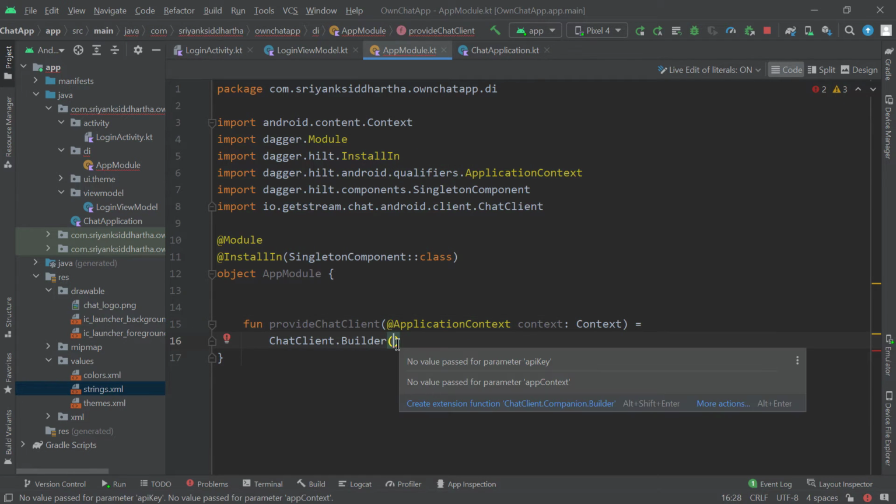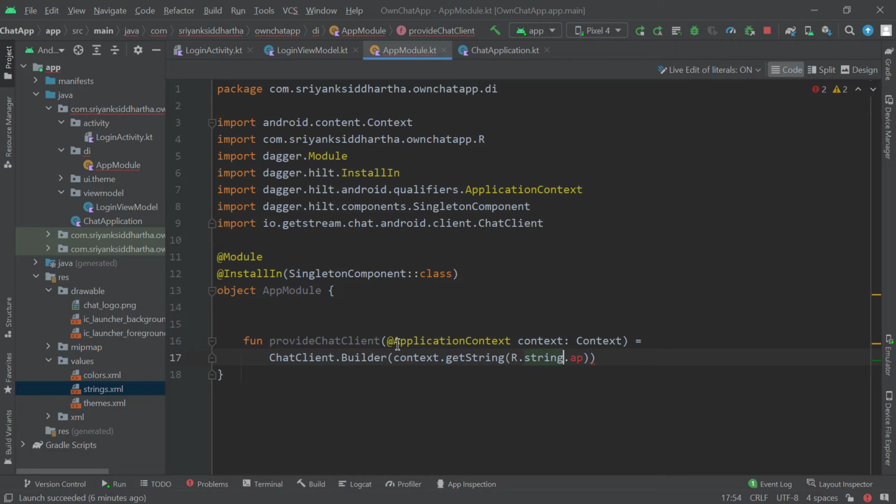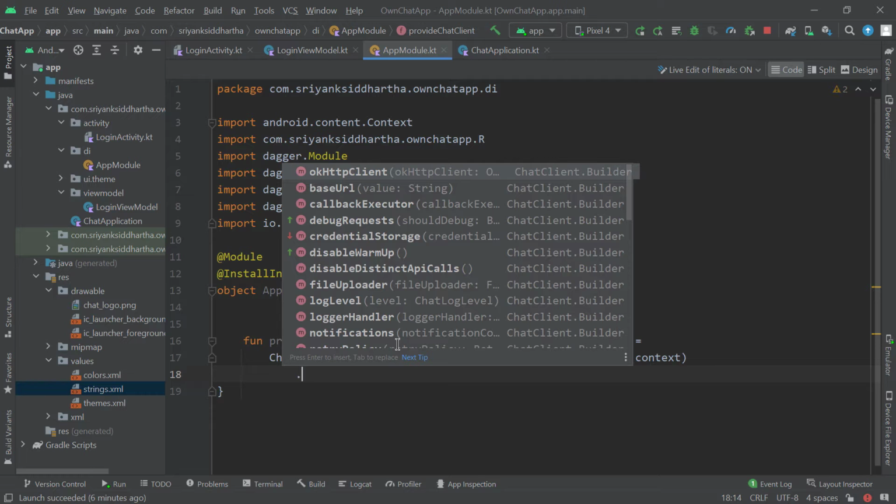And then I will use context dot get string r dot string dot API key. Let's import our R. And as a second parameter, you have to pass the application context itself. And then you need to use dot with plugin.